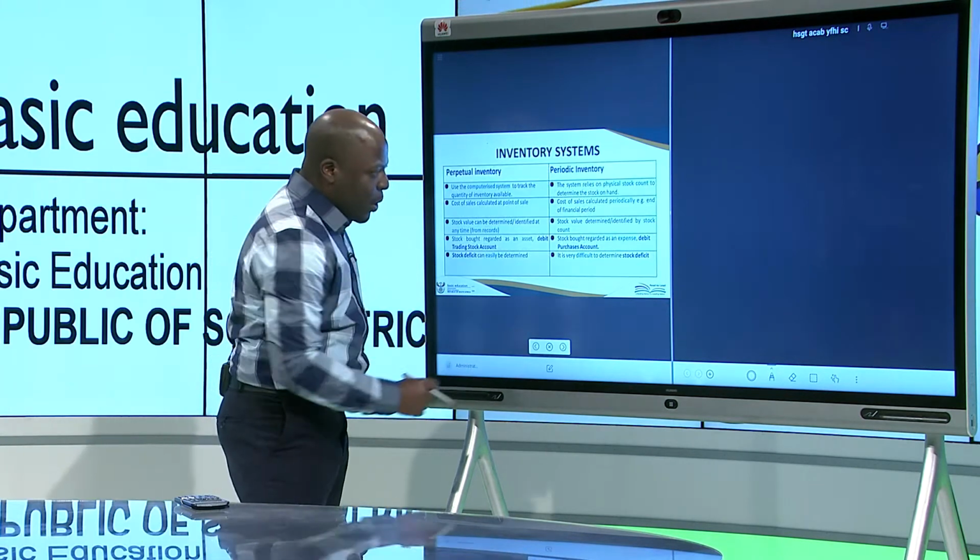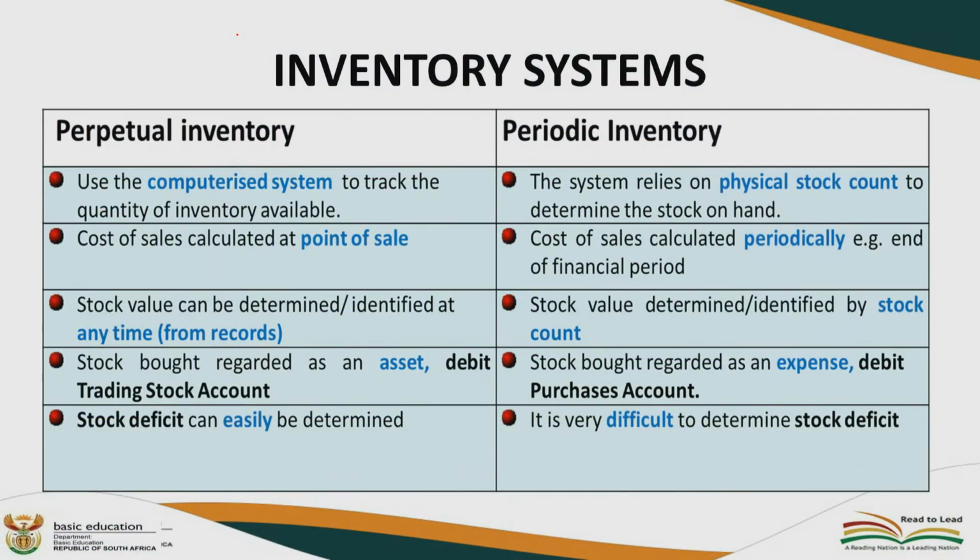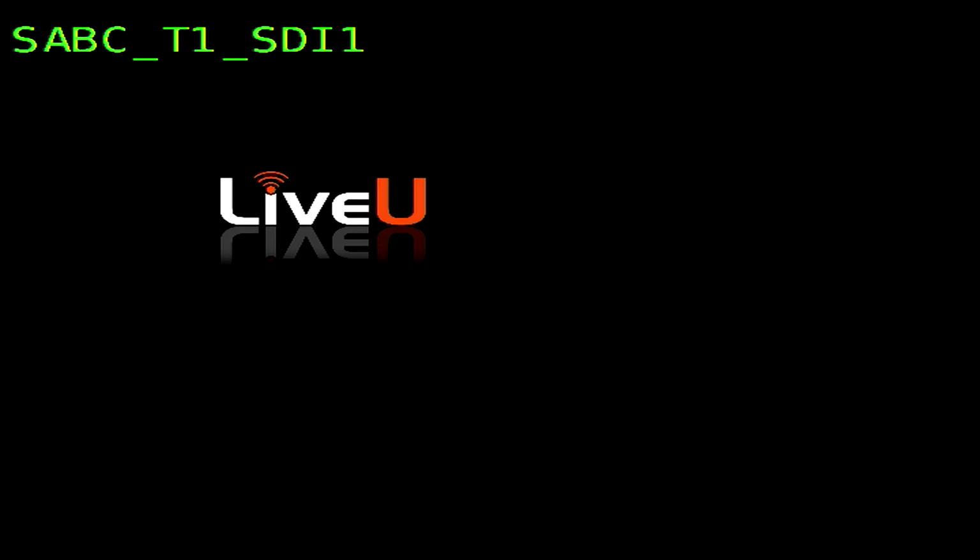Now, here's one thing that I want you to understand, that we have what are known as inventory systems, all right? Now, you want to know what is an inventory system. You cover this in your grade 10 and also in your grade 11. You did inventory systems. And you know there are two different types of inventory systems, all right? Which ones are they? Number one, you have what is known as the perpetual. So you have the perpetual inventory system. You have the perpetual, and you also have what is known as the periodic inventory system.